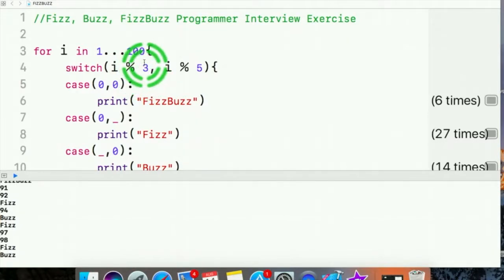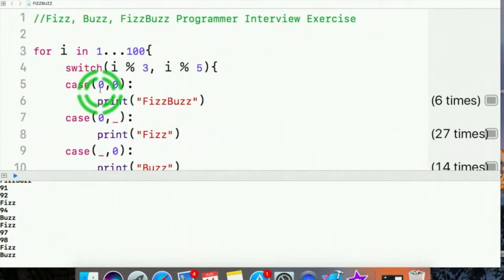Nobody will say anything if you call it modulus. Nonetheless, this is saying if 3 can factor into this number, and the second parameter is saying if 5 can factor into this number, the number being looped.